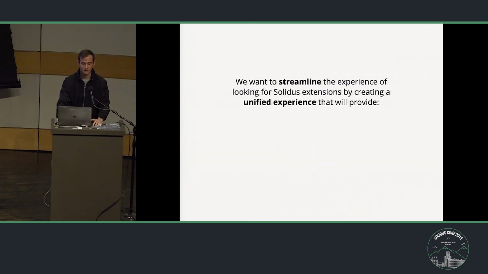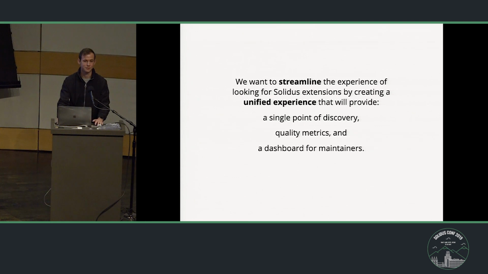We know that we can do better than this, and we owe it to our community to do better than this. So moving forward, our next big project for extensions will be to provide a unified marketplace, a single experience where you have one point of discovery for all of the Solidus extensions that have ever been developed, and quality metrics that can help you make the right decision. Things such as how active the maintainer is, what quality can I expect from the code, what's the test coverage like. And finally, this will be the perfect place to provide even more tools for our maintainers, to streamline and simplify their work even more and save as much time as possible. We believe that there's still a lot of potential for Solidus extensions, and we are very excited about the possibilities that a real marketplace will open. So stay tuned for updates on this in 2020, and let us know if you have any ideas.